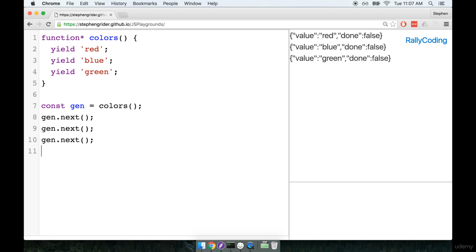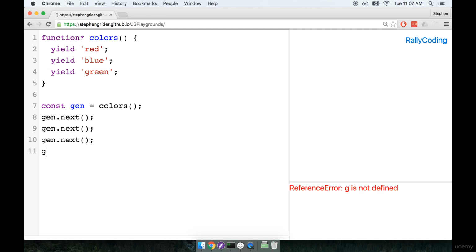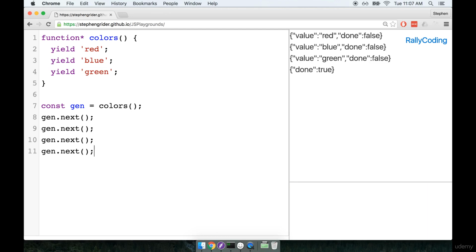And I think you can see where this is going. I then get green, and finally if I call it again, I get done true. This time around I'm not returning any values, so the very last call doesn't have a value or anything like that. It just says we're done, we don't have any more yield statements, nothing else can be done with this generator. So we cycled through all the different messages that came out of this generator right here.